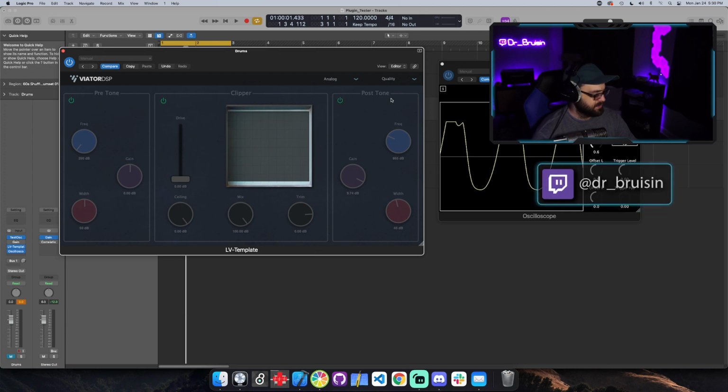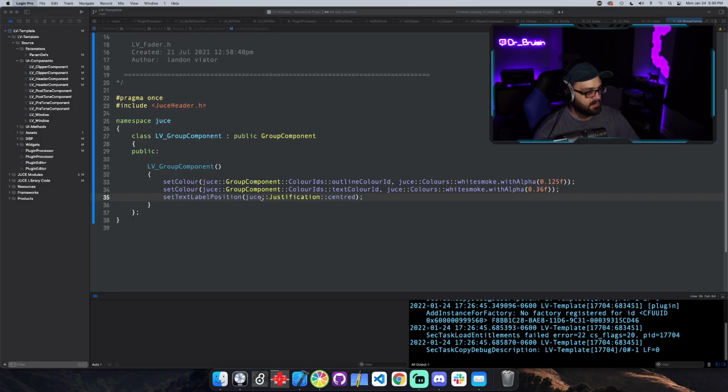Couple things we're gonna have to change though. Let's see, I need to take dB out of the frequency, and I need to take dB out of the width. Another thing I want to do is the font for the text boxes is correct, but the font for the labels is still the default JUCE. So I want to change it to the same font, and then here in the group component too. I'm gonna save that, I guess, and then go here.